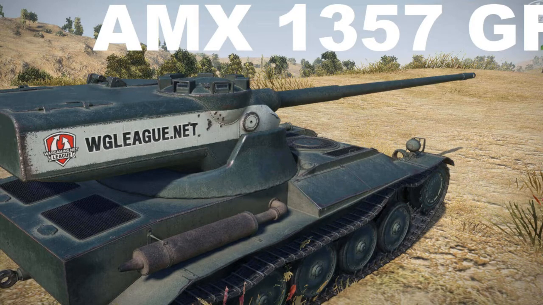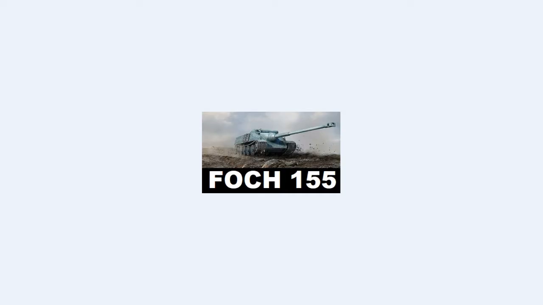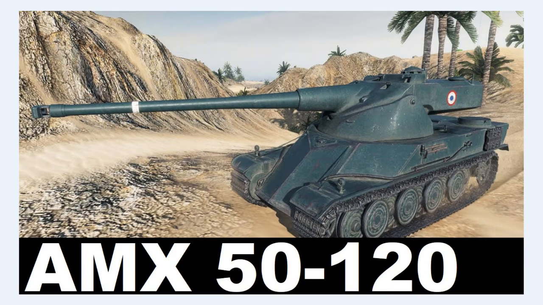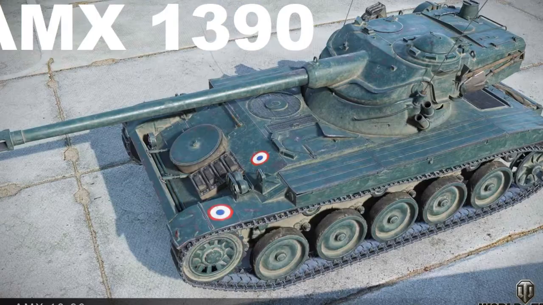When you're going to reset cap, ideally you want to use an autoloader. For example, if you're spawning in and you have to go reset the cap, you want to come in with a tank where you can fire off shots as quickly as possible. And it doesn't have to be an autoloader. You can also do it with a tank that has a fast reload, such as a T-92. For example, a 1357 GF fires very quickly. However, resetting cap usually has to do with dealing damage, so you might want one that does a lot of damage.